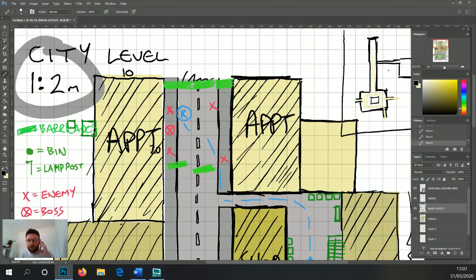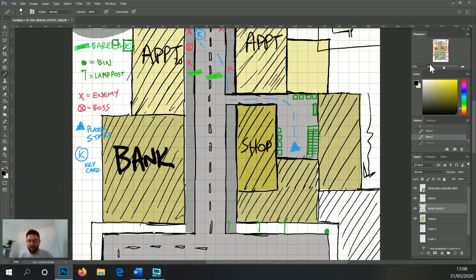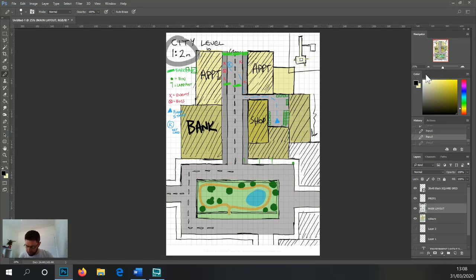Think, okay, what's the objective of my level? Is it to have to pick up a key here and take it here? Do I have to kill 3 bosses? Do I have to find 3 special items? Whatever it is, think about it and do these wee tiny small drawings first of all. And then have that in your head, have a layout that you're happy with, and then start to do your final version. I think I'm going to leave it there.